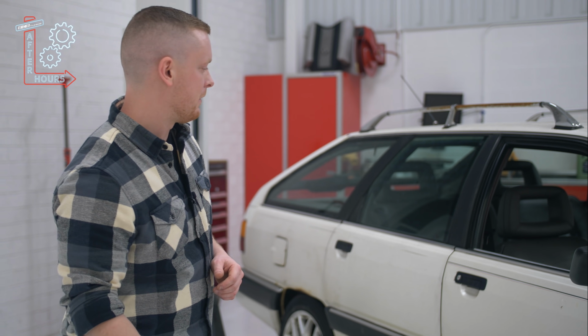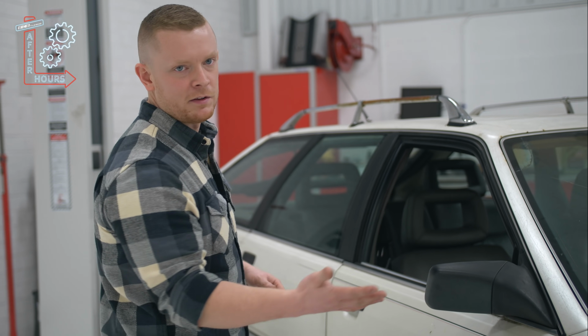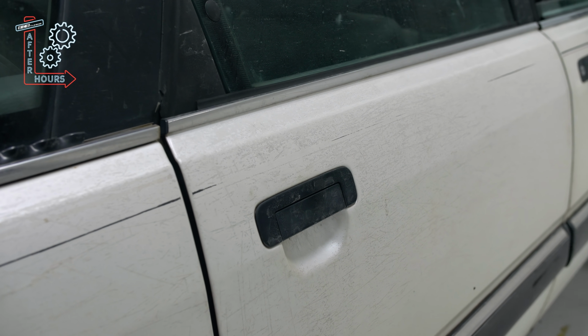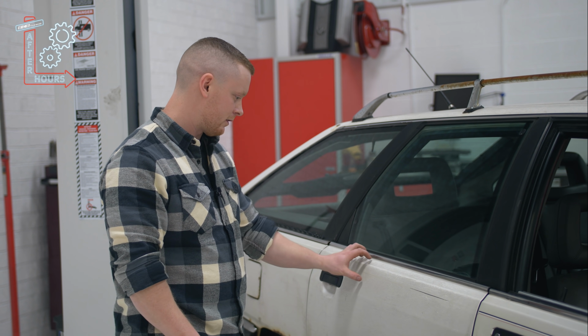The next thing you're gonna notice about the exterior is the paint. Some of it looks really good. Granted, it's dirty, but other parts of it, like the roof and these two rear panels, are starting to do this weird cracking thing. Not really sure what's going on at all.